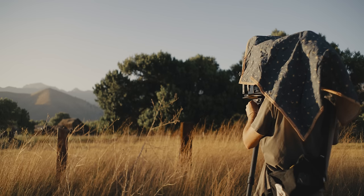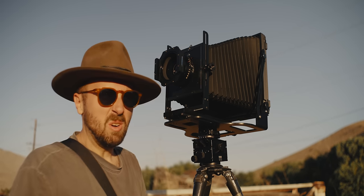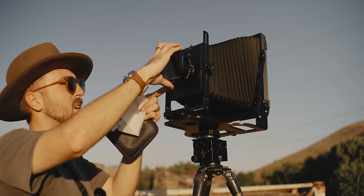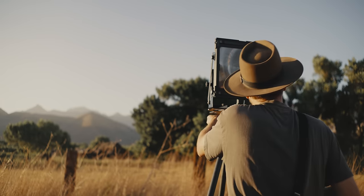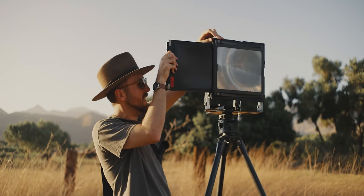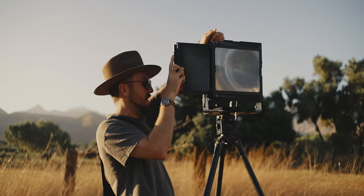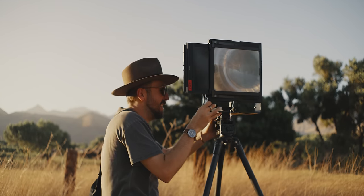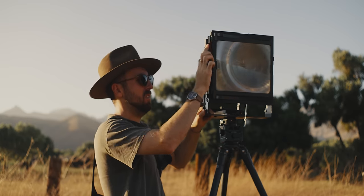I should really have a dark cloth for this. A little bit of front tilt might help — it looks pretty good wide open. After putting the yellow filter on and loading some Cat Labs X80 film, everything was locked down. The part I'm not a fan of is putting the film holder in the back. The back of the system is a traditional spring back, which has been good enough historically, but mostly for smaller formats like 4x5. The 8x10 film holder is massive and trying to jam it into a spring tension back is quite a task, especially because the camera sacrifices some overall sturdiness through its cost-effective build.